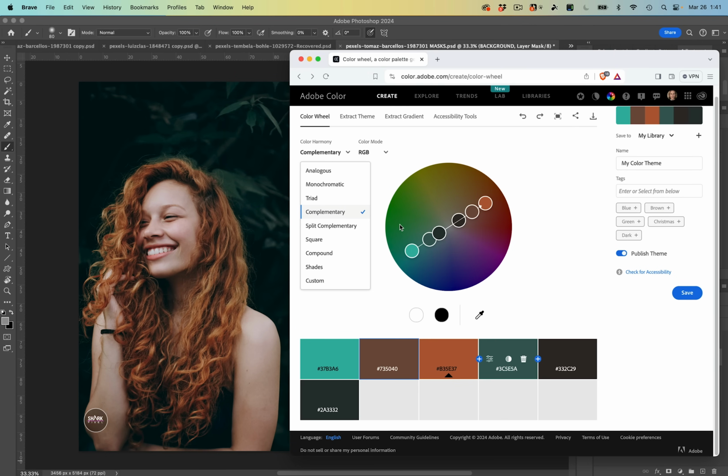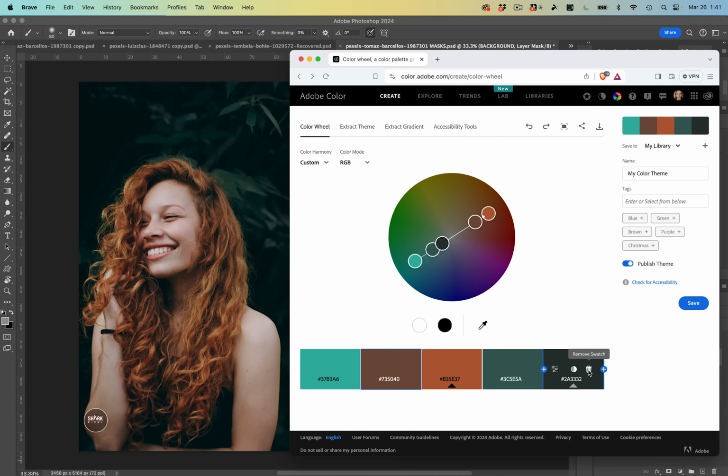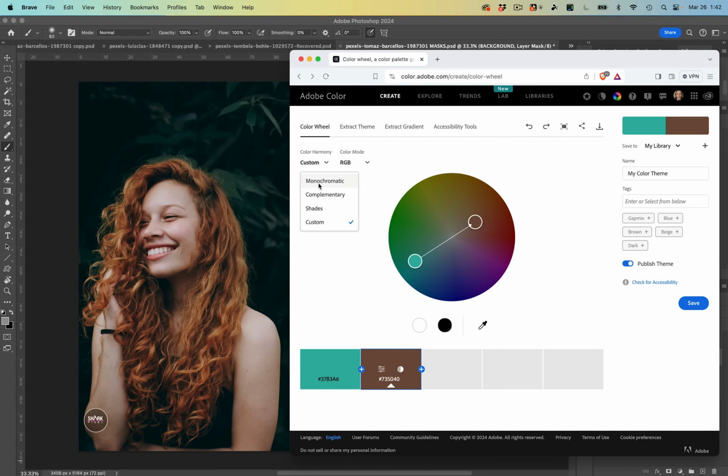Okay. And so this is a little bit clunky, so I will just put that out there. We don't need this many swatches for this example. What I'm going to try and do is show you that this can be a helpful tool, right? For some reason, it's a little clunky right now. I don't know why it keeps doing this, but we're going to go to complementary colors, okay?